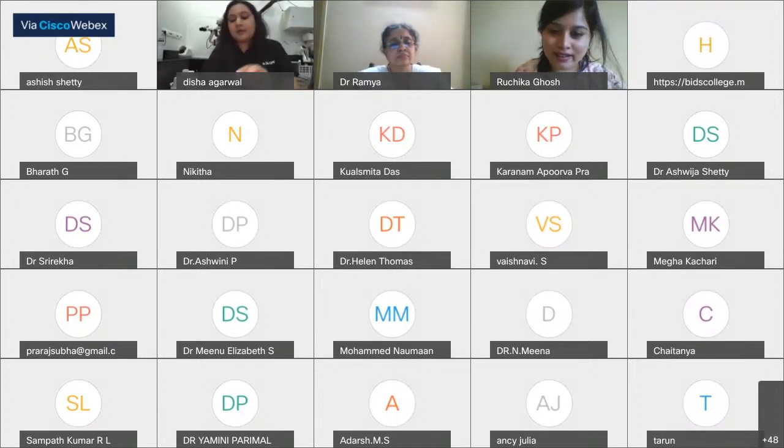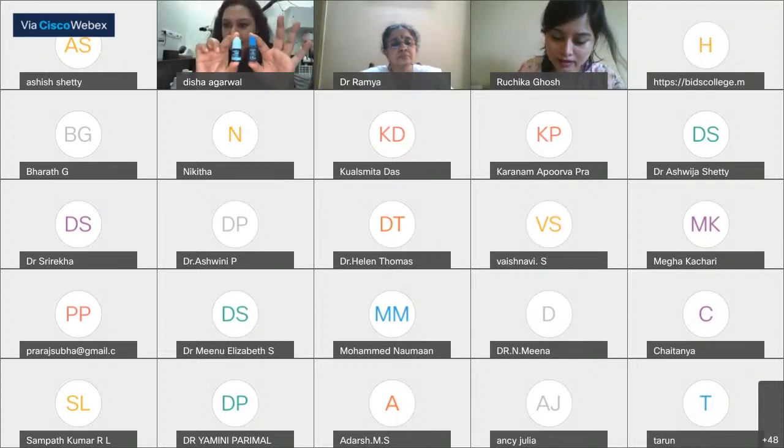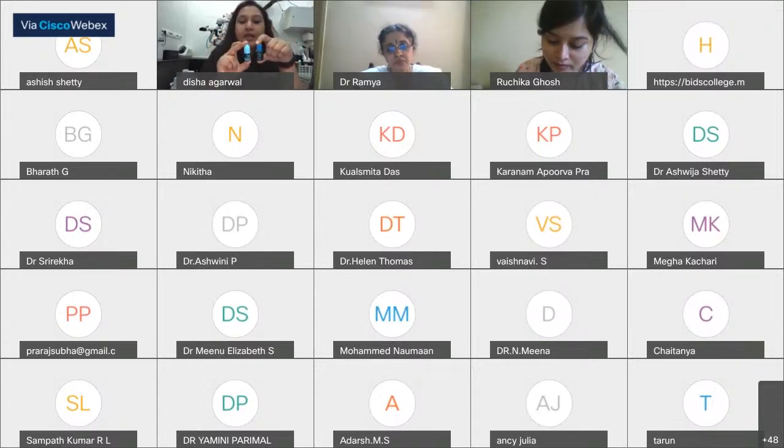So I use something called Clearfil SE Protect. If you see the system, this has something called MDPB in it. Okay, MDPB. Now that MDPB is also antibacterial. So they say that if you use Protect in a deep caries lesion, you do not need to give any pulp lining agent. Your body is going to do that work because we are still in the vital tissue.